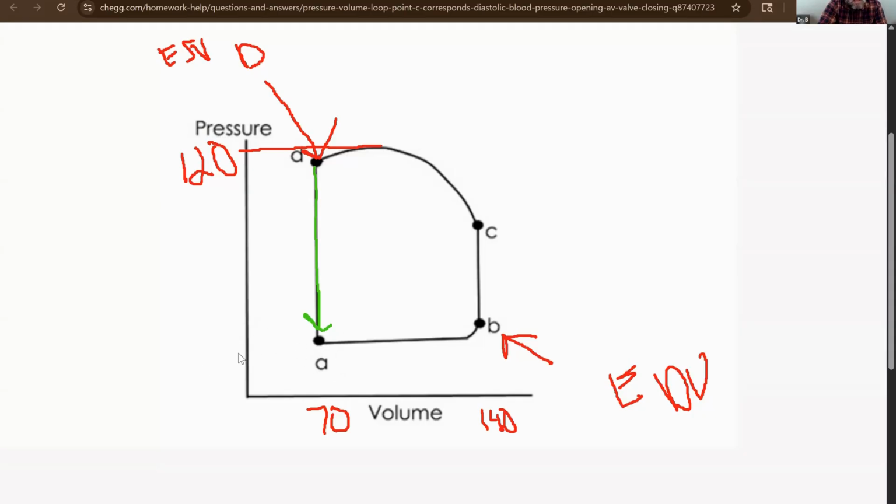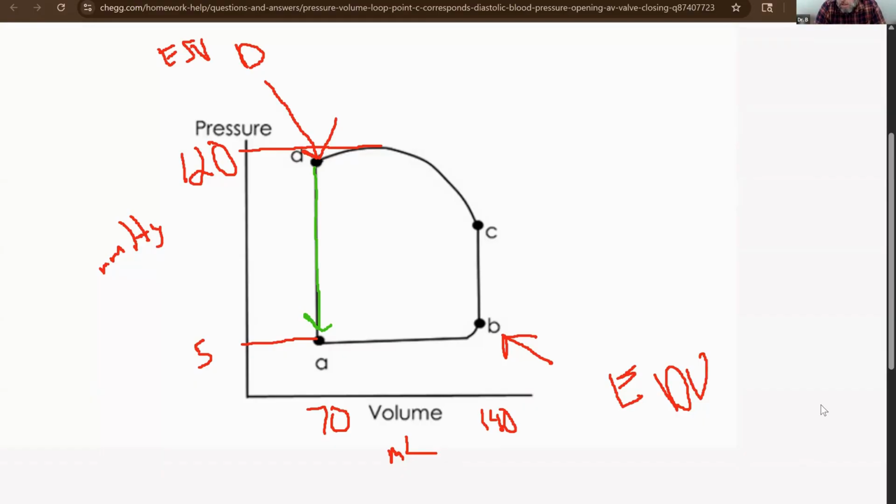What pressure do you all think it would get to for point A? What would point A be pressure-wise? Isn't it like 10-ish? It's probably less than 10. Let's go with 5, right? So you might even get close to, darn near close to 0. And don't forget, we're measuring pressure in millimeters of mercury, Hg. Okay. And we're doing volume in milliliters. And so it's going to get down really, really low.